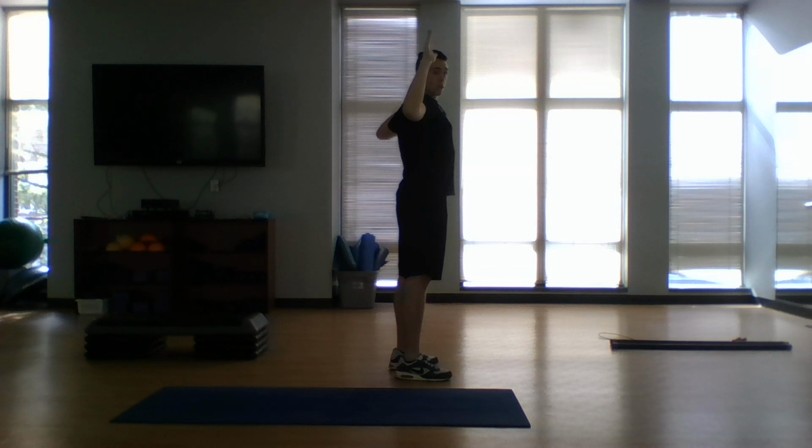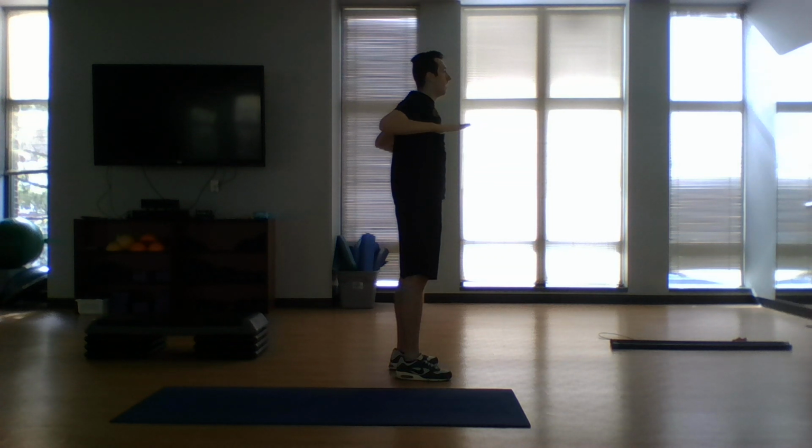So, hands up, 90-90. 90 the shoulders, 90 the elbows. Just like this. Go ahead and pinch those shoulder blades behind your back. Maintain that tension. Rotate those hands on down parallel to the floor. Push those elbows back. Hold that tension with those elbows back. Relax the tension. Hands back up to starting position.